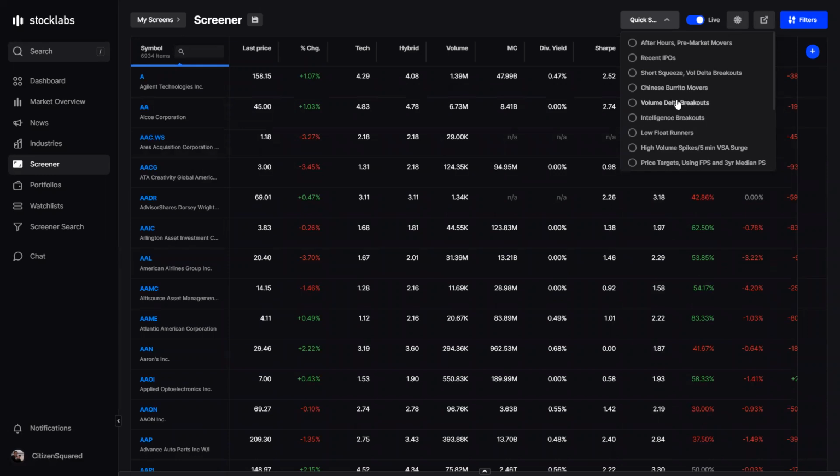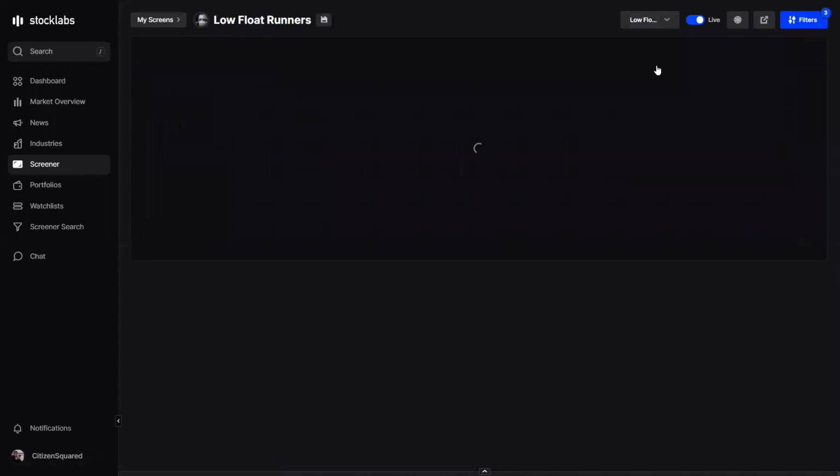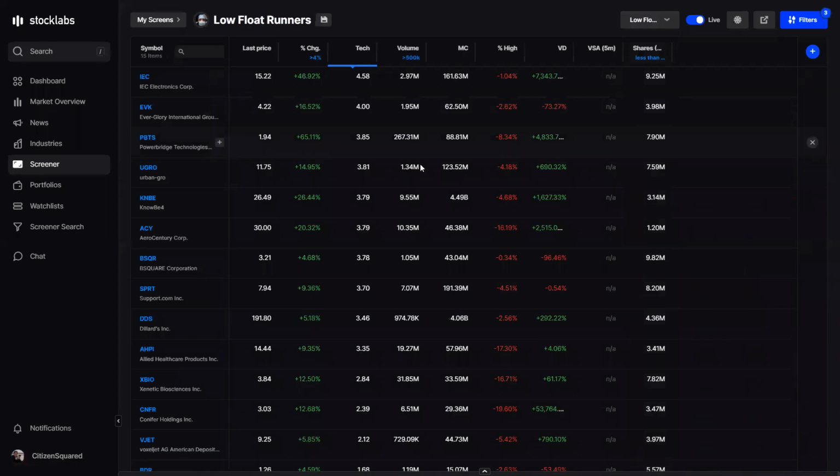So for instance, let me go to one. Okay, so this is low float runners. This is stocks that are moving.